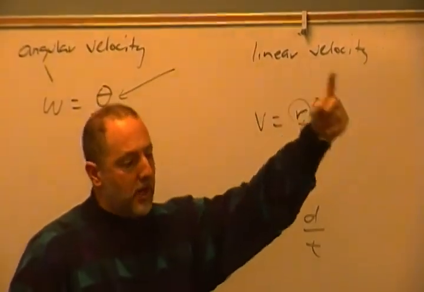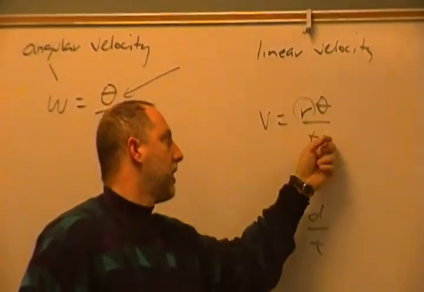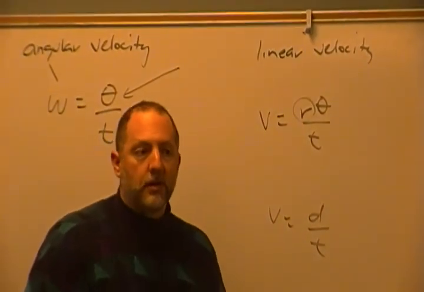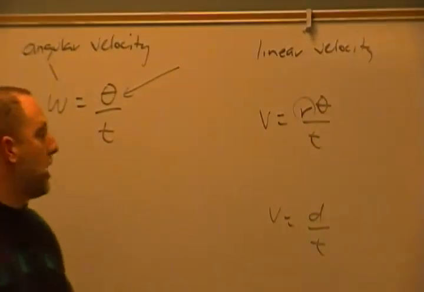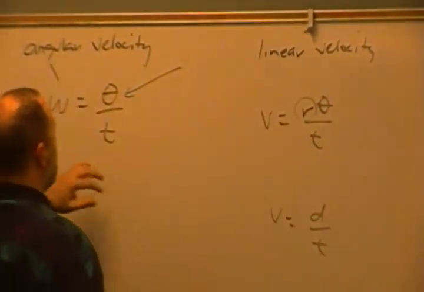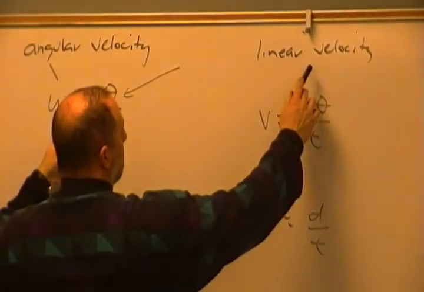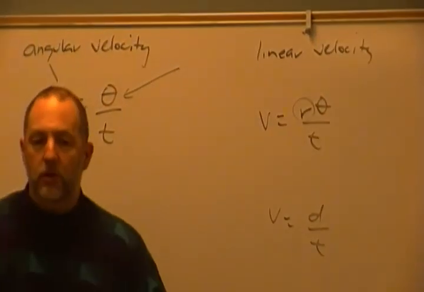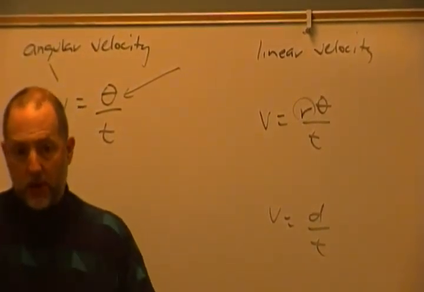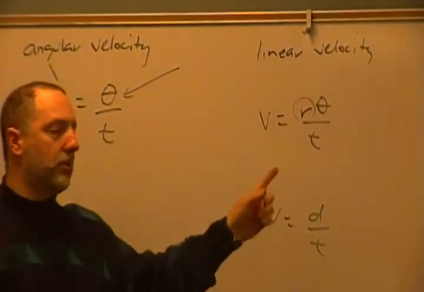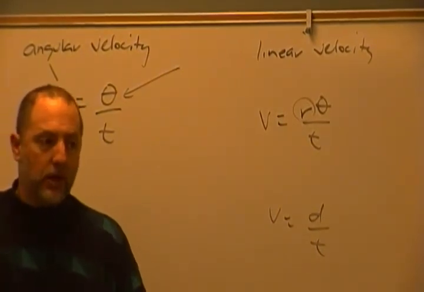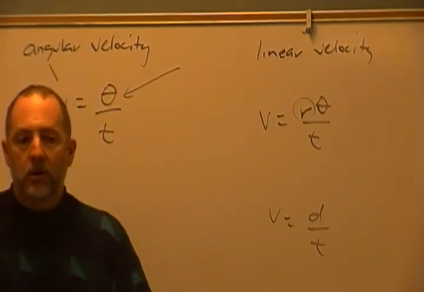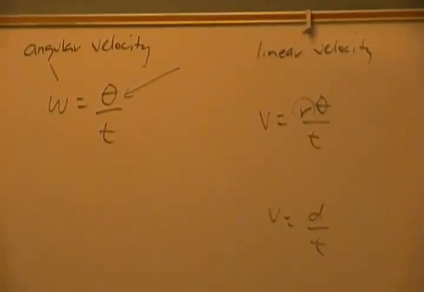So basically, the circumference of the ball or the arc length divided by time will give you the velocity. Now, folks find some of these kinds of problems confusing. I would suggest that you simply memorize these formulas and remember that the difference between angular velocity and linear velocity is just the radius of your circle in question. It makes the problem a lot easier if you've got these two formulas in your head. If you don't understand these formulas or their relationship to one another, it makes the problems a lot harder.